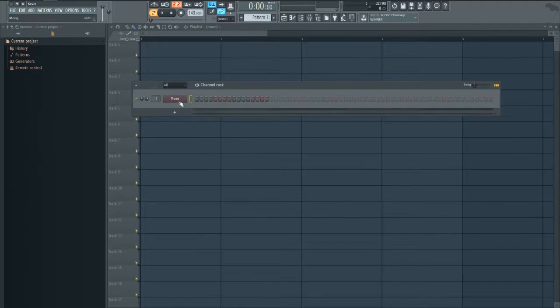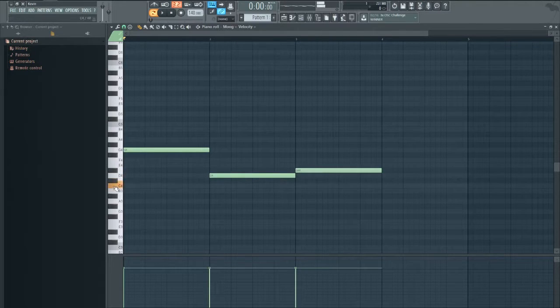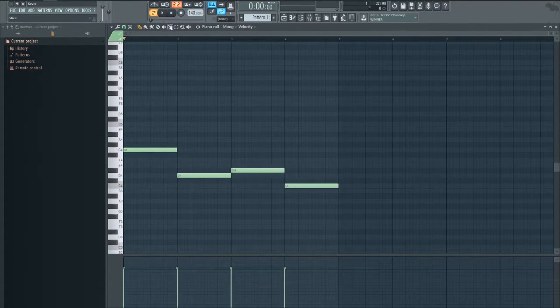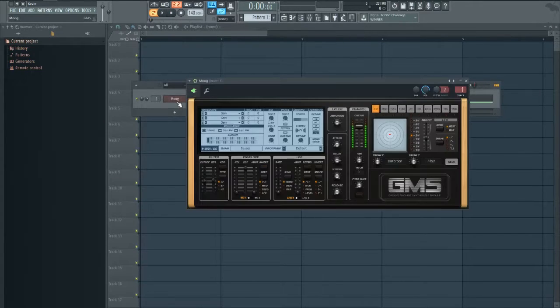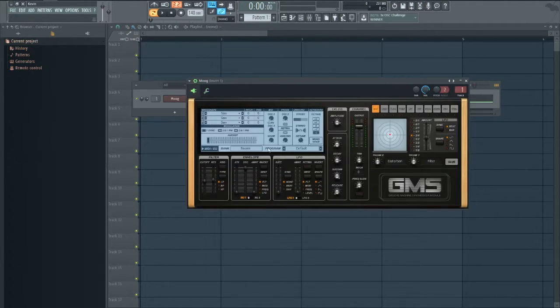I'm surprised that I don't have an LFO on it yet, but same setup as last time. This is tried and tested. It is the way I make out everything at the beginning of it because it just sounds so good to me. So turn that up to 2. That works the best, at least in my opinion. So GMS is less visual, but you'll be able to hear it.